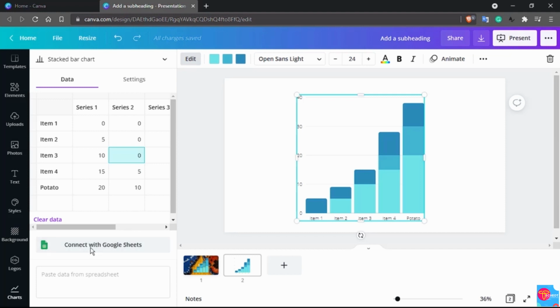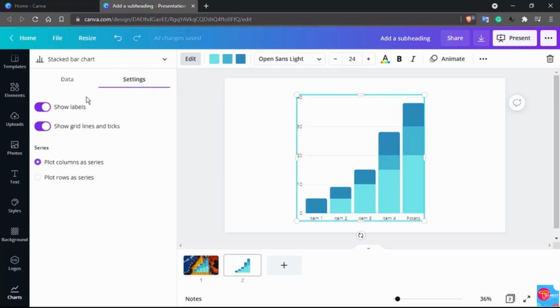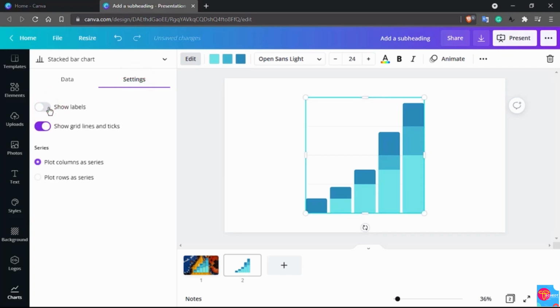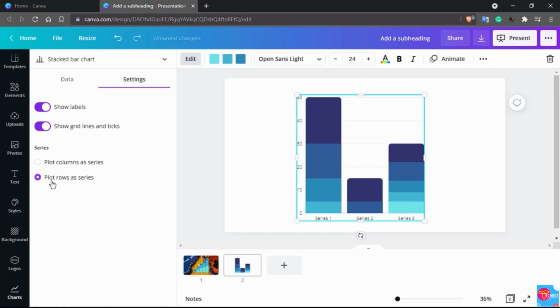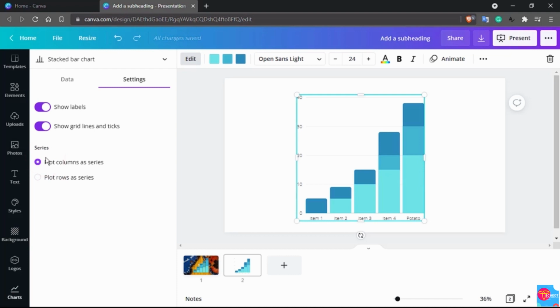as well, and you can import charts from your Google Sheets as well. And to show levels, the bottom horizontal and vertical x-axis and y-axis labels are there, and this is the grid line. You can see here now the grid line doesn't show. Plot rows as series, so you can change that series and column position as well, and plot columns as series. So that's the options available for these charts. I guess that would be all we have to say.